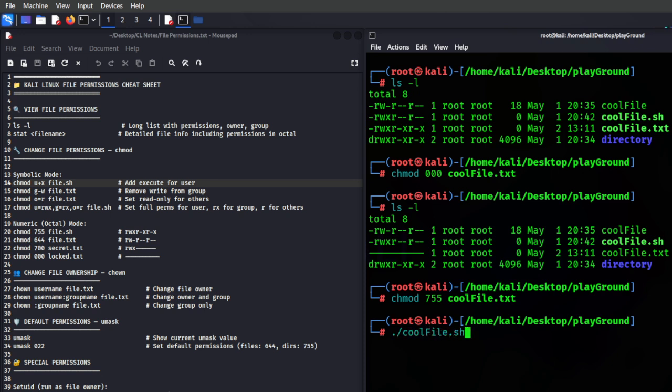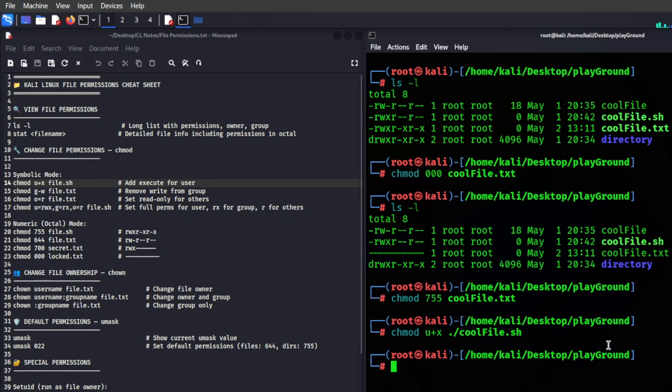Boom. And then it'll say permission denied. Before you run it, you want to choose the permissions to read, write, everything. So you're going to do something like this: chmod u+x, and then the file, like that, and then you press enter. So now you're giving the file permission to do anything you want, and then you can run it.